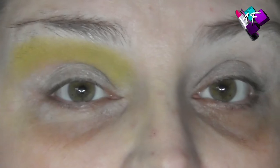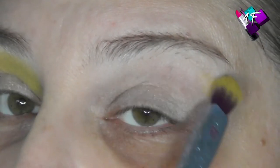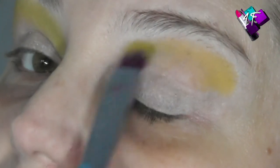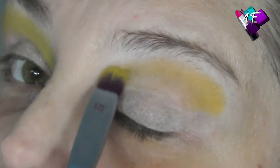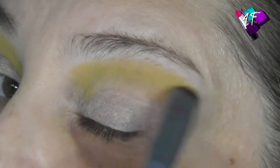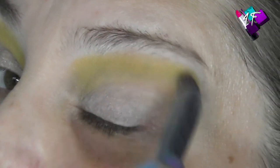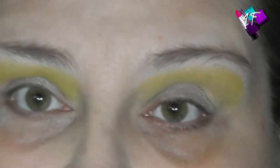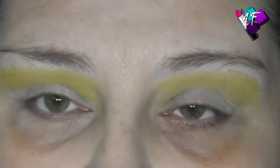That blended out really nicely though. I'm going to repeat the same thing this side. The reason I do both eyes at once, well not at once, but you know what I mean, is because your eyes are not symmetrical. And with fibro and everything, I can find that my lids can be puffier one day than another. And I sometimes find that even though I'm doing the same shape both sides, I have to adjust one slightly so that they look the same when I sit back and relax my brows and look forward.